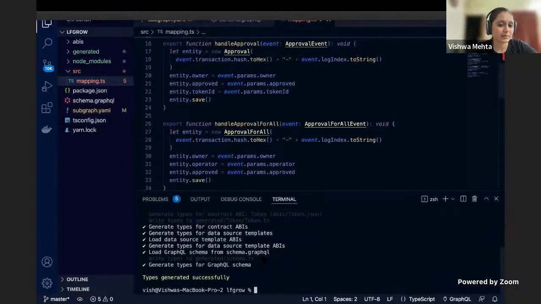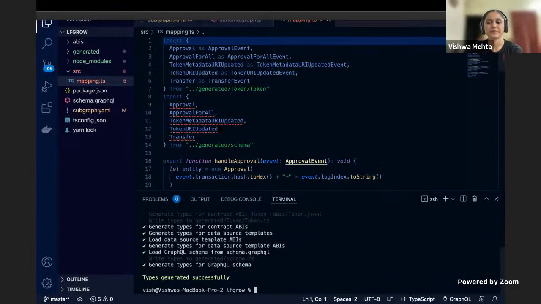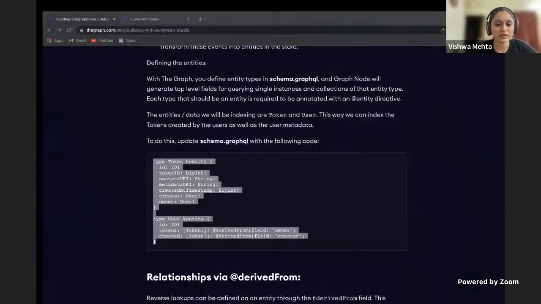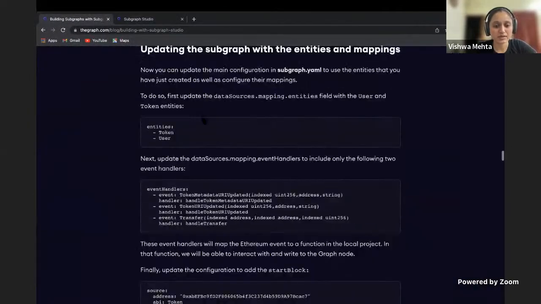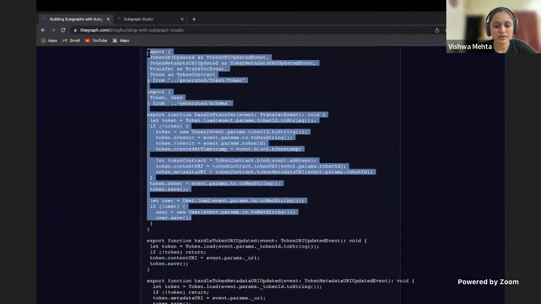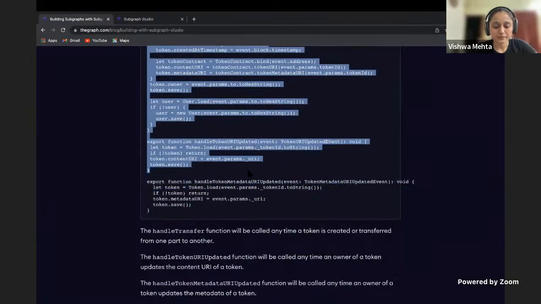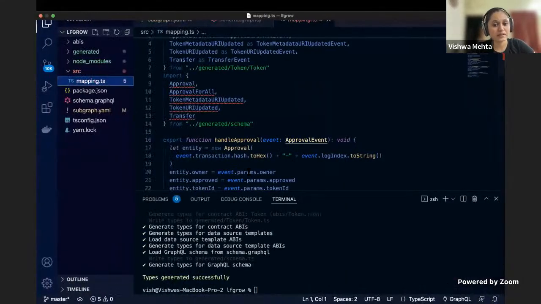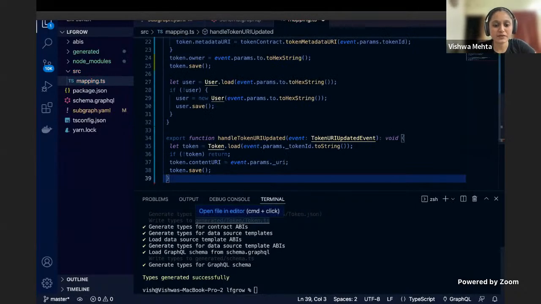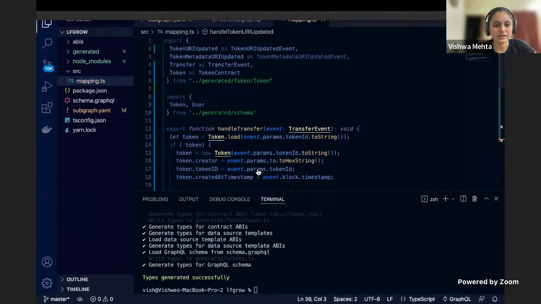The graph CLI gives us a TypeScript library that we can use to be able to write our mappings here. So once we run the graph codegen command, we're going to go ahead and write the mappings here, or the event handlers here. Get rid of this and then save this.